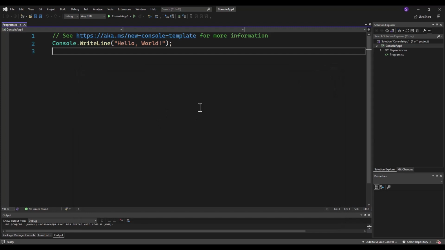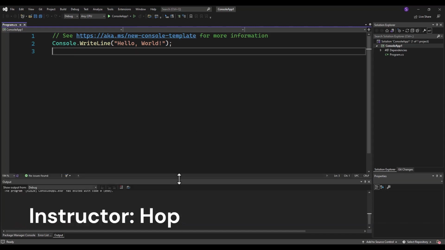Now, C# is a compiled language. What that means is that before it runs, it compiles. It takes your code and turns it into ones and zeros that the computer uses to actually run the program. This also means that it can detect certain errors before you run it.